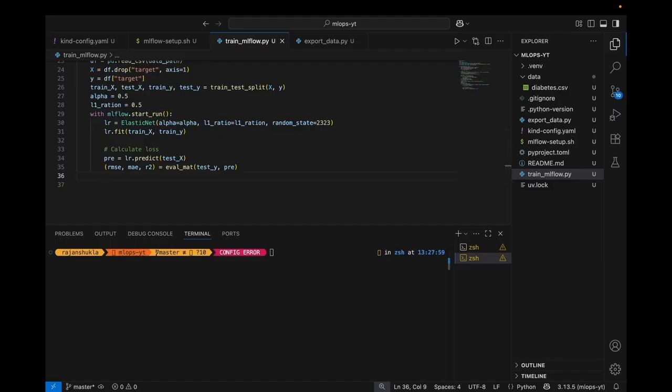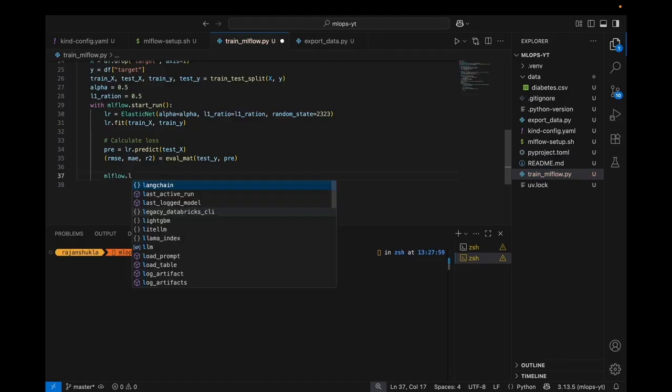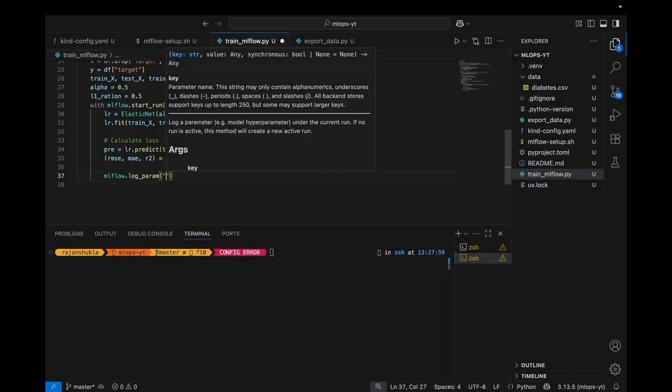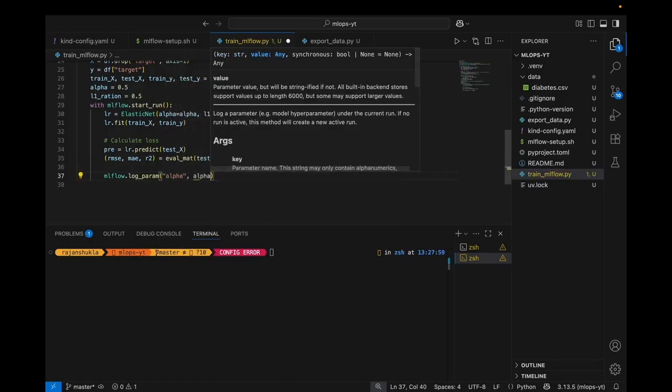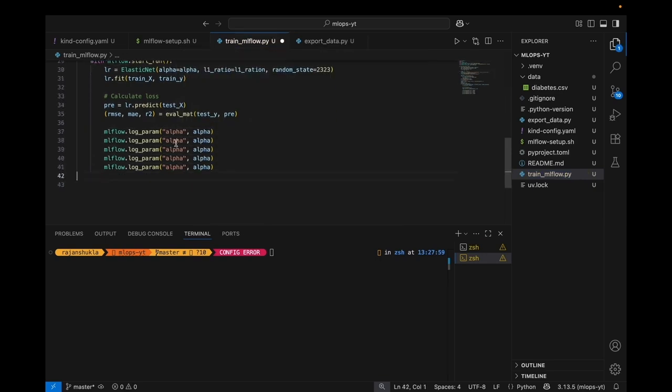Now, since these things are important, we are actually going to log them. How can you log it? You call log_param, and let's log alpha. Let's copy and paste this multiple times, and let's log L1 ratio. Why I'm doing this?